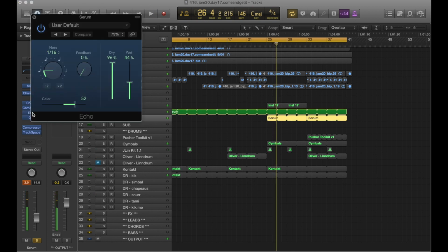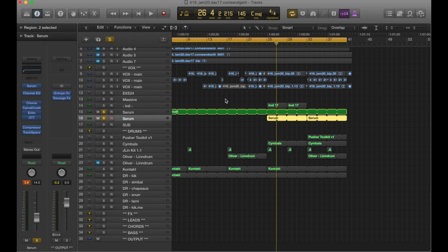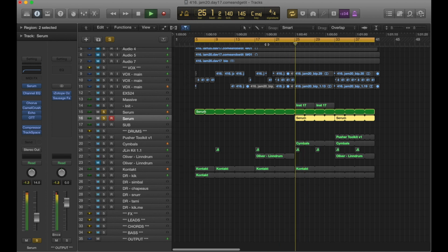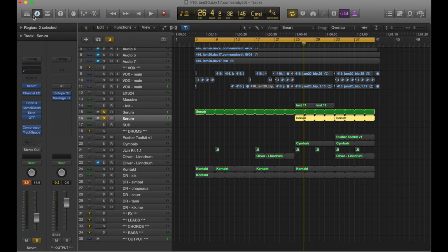The higher one has echo on it with some very quick 16th note delay at 44% wetness, and this is brightness, so this would be like unfiltered, and then this is fairly filtered. For a bit of like width, I guess. And on the higher one, there's also chorus, which is actually giving it width, and then the echo is meant to kind of like give it some more presence.